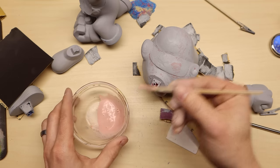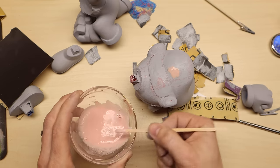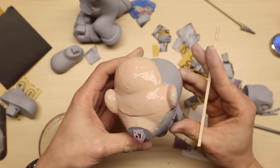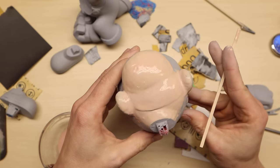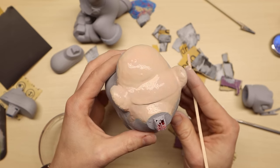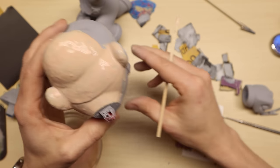Okay, so now that I have this, I am literally just going to be putting it on there like this. A really nice thin coat of it, just so we can fill in all of those cracks. Okay, so now I have this filled in nice, and I don't see any recesses. I've got it all covered with this nice thin coat, because I don't want to just go crazy on the coverage, because I'm going to have to sand this. So the thinner the coat, the easier it's going to be, and then I can go back over it and see if I need to add any more. But it looks like this will probably take care of everything. Then I'm going to move on and start sanding the rest of the pieces.